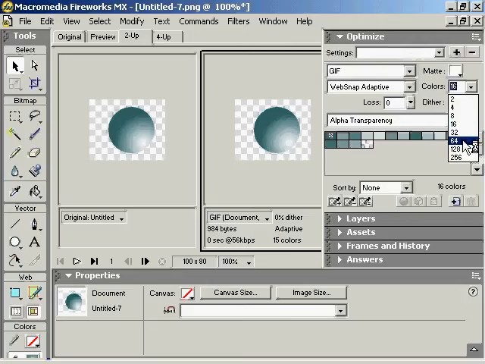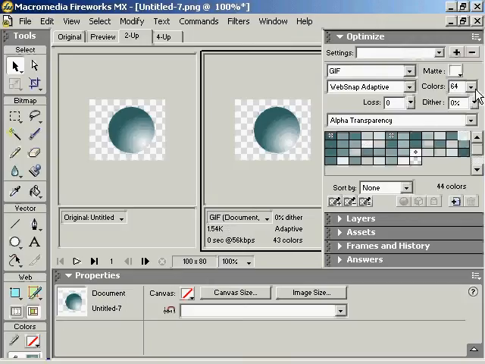Noticing the graduation, you see, but there we go, 64 colors, you get away with it. The reason why it's changing shape is that when I move over a pixel, we're getting all the color changes. When I move over a pixel, it's selecting that color. Okay, 64, looks like we can get away with it.